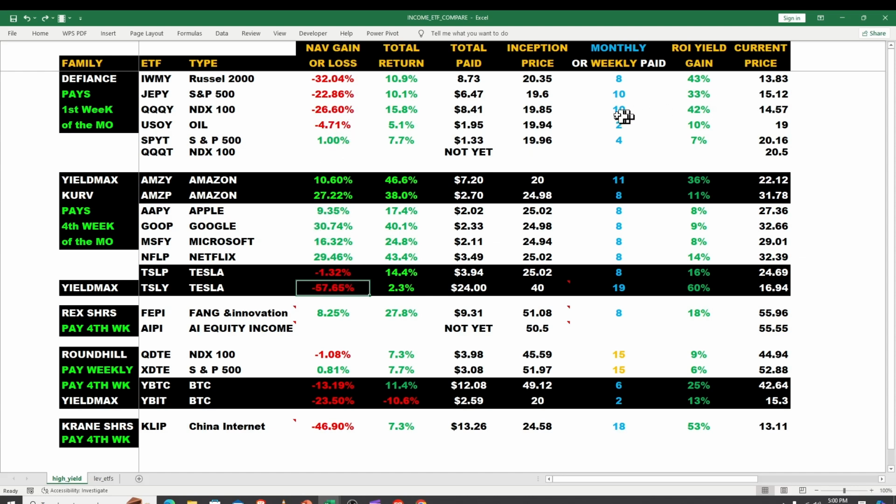So anyway, I just want to make that point because other people may present data another way. And listen, I'll give you this if you love ROI only: you do get the use of that money, right? If I got 8 payments totaling $8.73 a share, and it's been distributed for 8 months, I can do a lot of things with that money, right? But I didn't want to make this DRIP-based and have to do the math all around the DRIP. Certainly I could do one of those, but this doesn't count DRIPping, right?